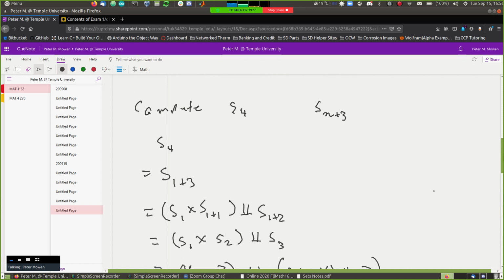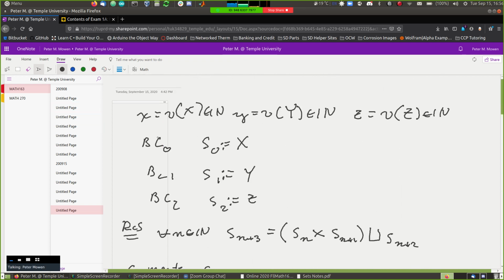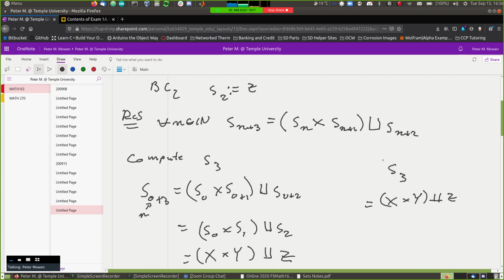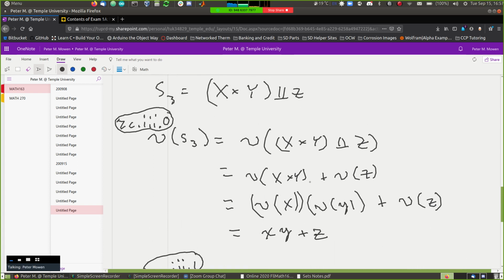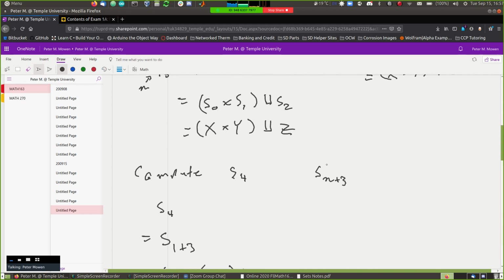And given at the beginning of the problem, we've got that lowercase x is defined to be equal to the cardinality of x, lowercase y is defined to be equal to the cardinality of y, and lowercase z was defined to be equal to the cardinality of z. So we can go back down to our problem here, and that means we've got xy plus z. And then this piece would just go on the answer page. And so this stuff would go on the work page.